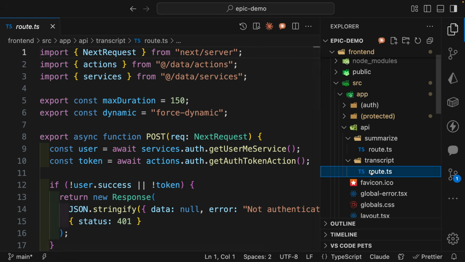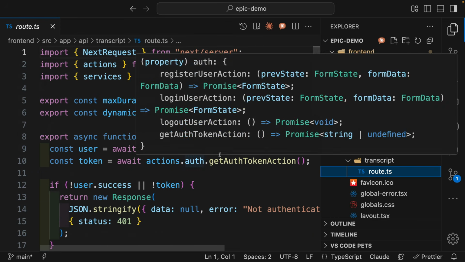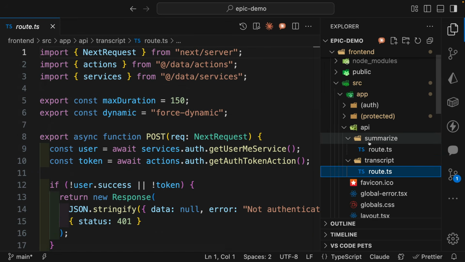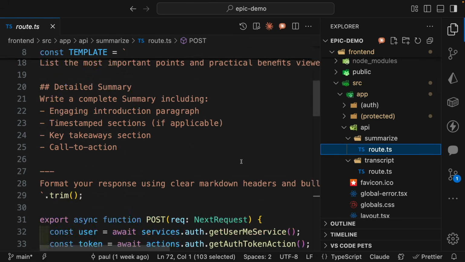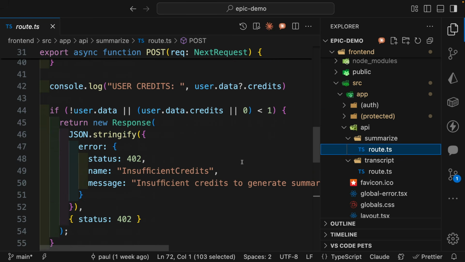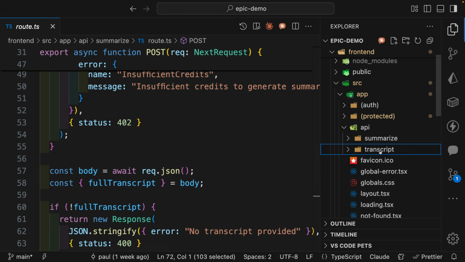So one route that we call is going to go ahead and get the transcript for the YouTube video that we provided. Afterwards, we have our summarize route where we're able to pass the transcript, and it's going to go ahead and create the summary. Again, I'm not going to talk too much on detail, but just know that you're able to create API routes that you could then call from your form submit.